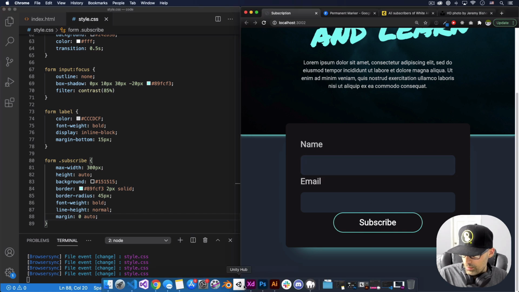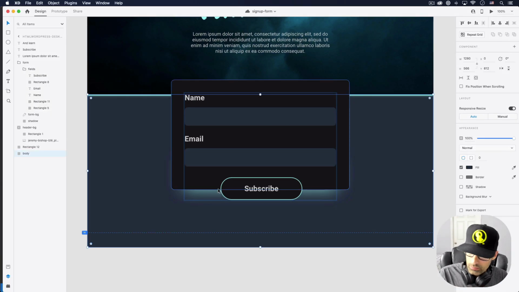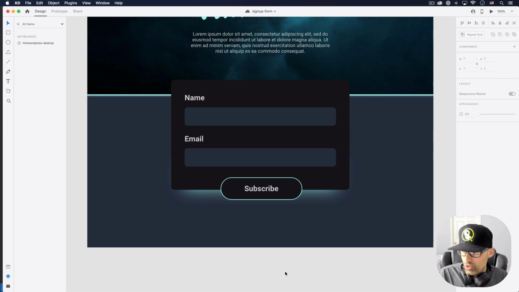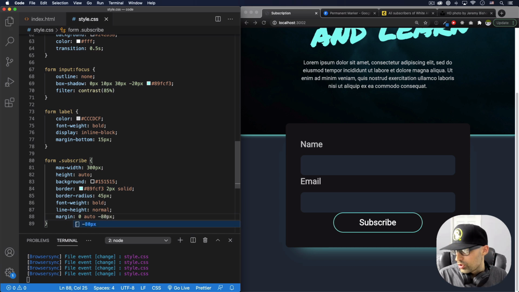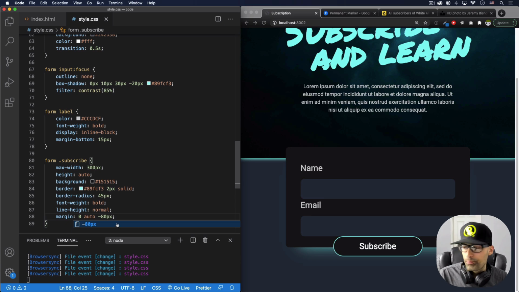But as you can see, the button is trying to get out of the form, which I think is a cool style. It's different. It's very simple with some negative margin here. So let's do negative 80 pixels. Let's see. There we go.